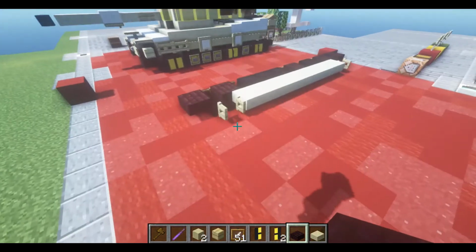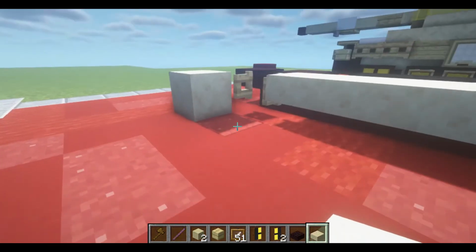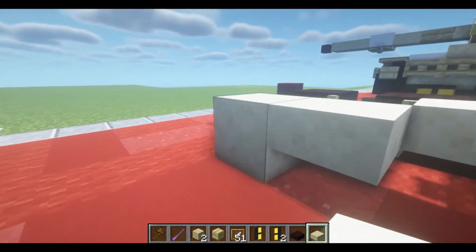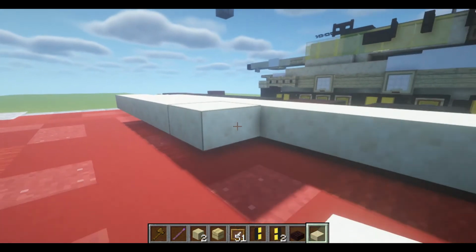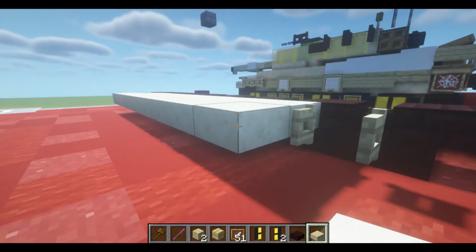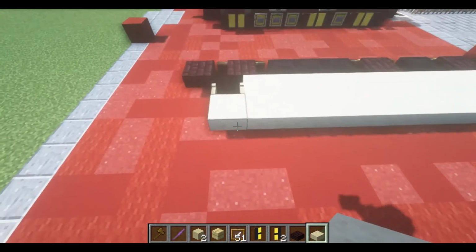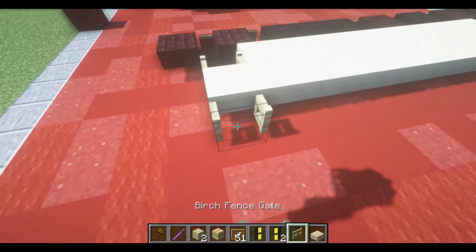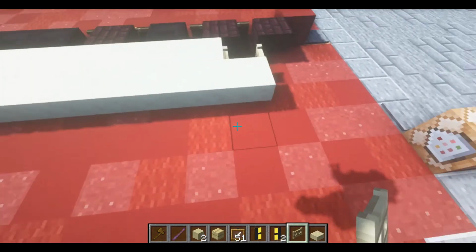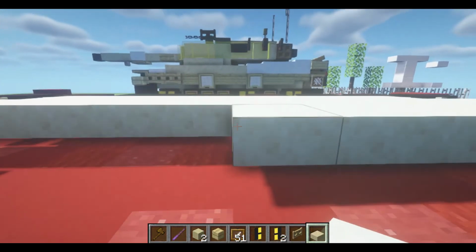there we go. So to start the first layer, I'm going to place down one placement block, and behind that a row of 1, 2, 3, 4, 5, 6, 7, 8, 9, and 10 smooth sandstone up slabs. We're going to grab ourselves some birch fence gates, place them down as well, and just make a row of smooth sandstone in between.